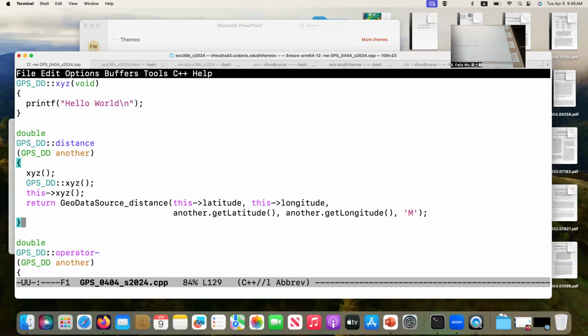This way, I will say it's not as popular. It's actually pretty readable because you know it's a GPSDD. We will use this for a different reason. But let me tell you why I don't like to use the second way. If you use the second way, and that function XYZ is a virtual function, later when we talk about inheritance, one of the most important concepts in inheritance is called polymorphism.